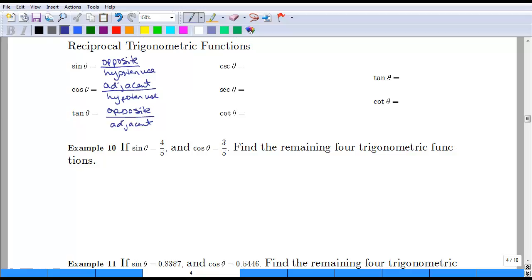Now, anytime we take a reciprocal, and this is where we need to be very careful, reciprocal means that we flip the fraction over, and that's all it means. It doesn't mean inverse, it just means reciprocal, flip the fraction over. So the reciprocals to these functions, these are ratios, so we can flip these fractions over, are going to give us these three new trig functions. Cosecant is the reciprocal of sine, so this is going to be the hypotenuse divided by the opposite side.